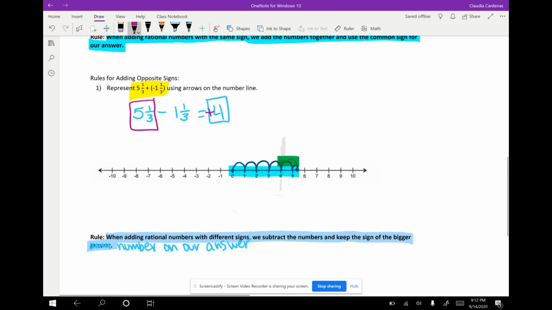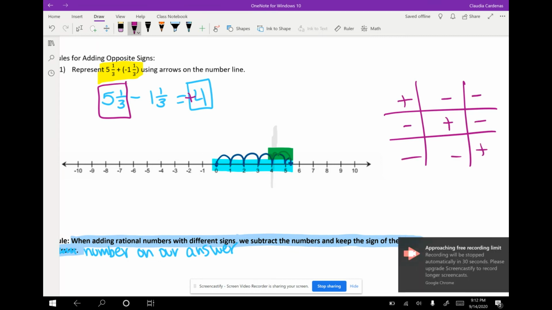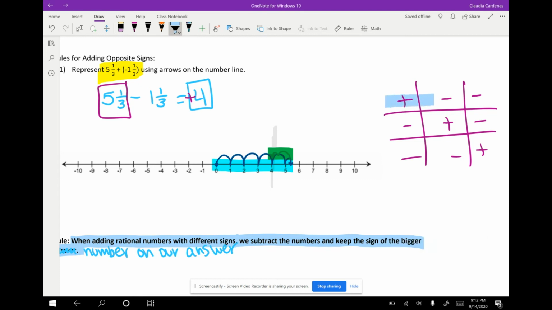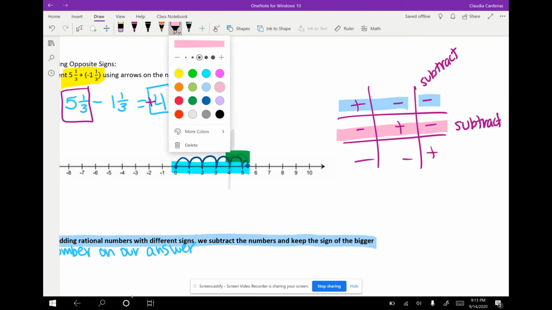So this is something that we may have used our tic-tac-toe chart for. So I'm just going to redraw it here. Our positives are in a tic-tac-toe and our negatives are surrounding it. And it's because of these two rows here on the top. If I add a positive with a negative, I am going to subtract. That's what that sign right there is reminding us to do. And if I look at the second row, that is also true. If I have a negative and a positive, then I will also, once again, subtract two numbers. The bottom row is really discussing what we talked about earlier.